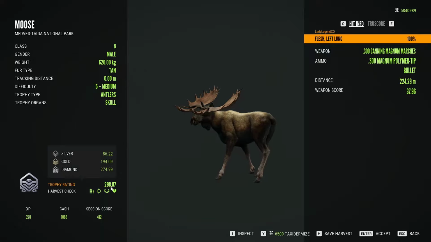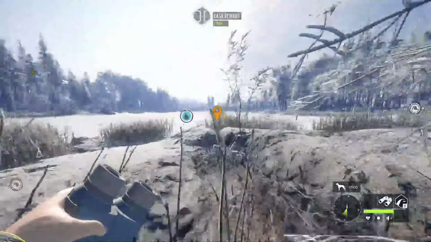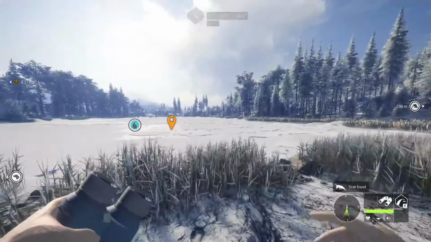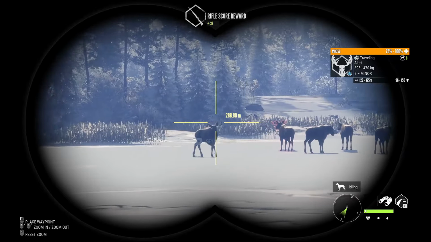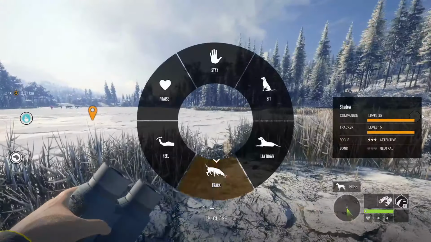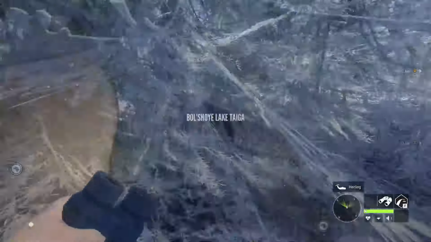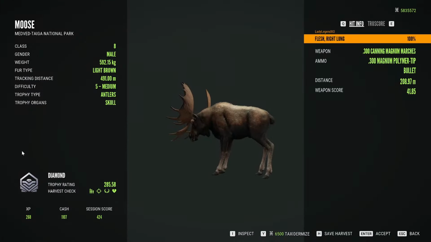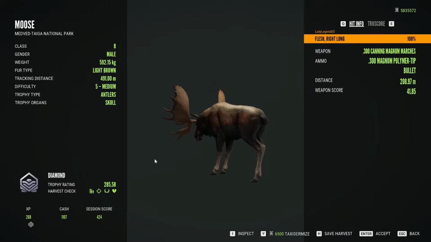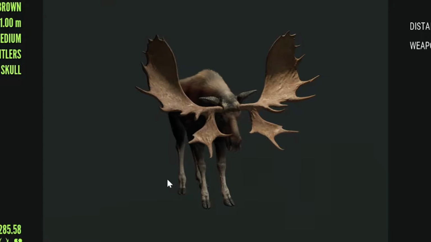298.87, very close to 300, but that is a gigantic moose. What a stunner. Now, right now I am only grinding on 7 zones. Let me show you. Let me just check, make sure this zone is still shot down, and it is. Hold on. I gotta know what happened with the other moose first. Okay, here he is. Oh, what a beauty. Is he big enough? He is 285.58. He's definitely big enough. He is a pretty nice one. Side-by-side diamonds is pretty sweet.